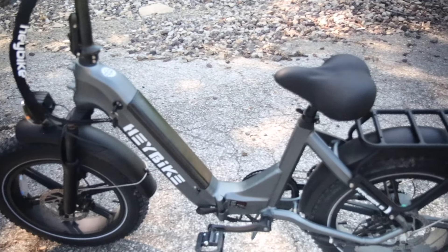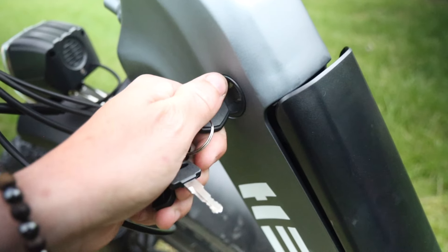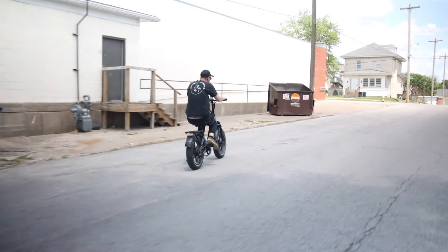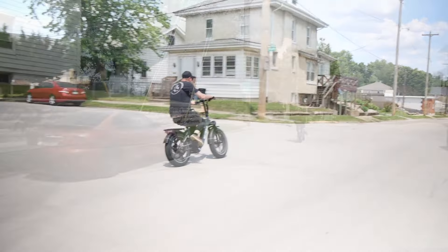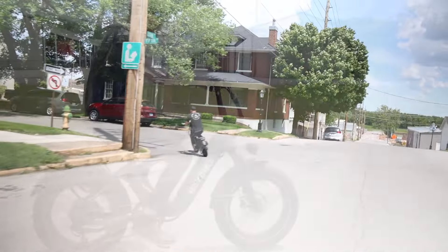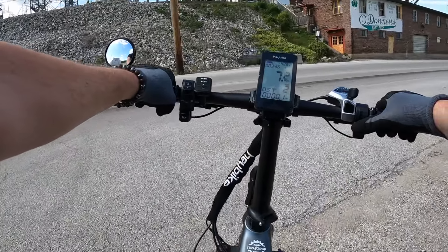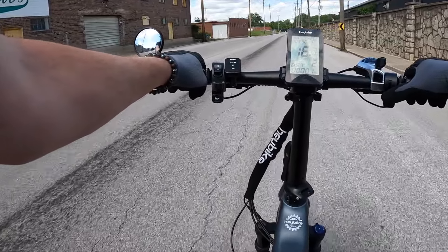The battery is located in the center of the bike's frame — it sits tight and not bulky like a lot of cheap e-bikes you may see on Amazon or other websites. The charge port is at the bottom of the frame, so charging is pretty simple, and the battery can be removed with just a turn of a switch. For $1,300 this bike is a steal — e-bikes with this much technology normally cost two to three thousand dollars, so for $1,300 this is a bargain that will bring years of enjoyment for you and your family.